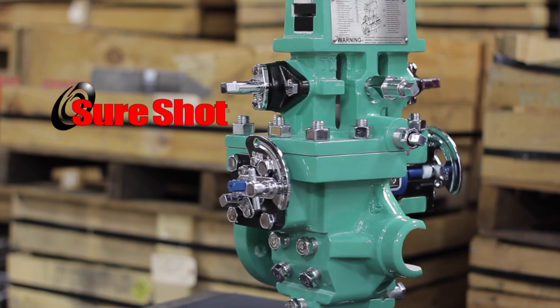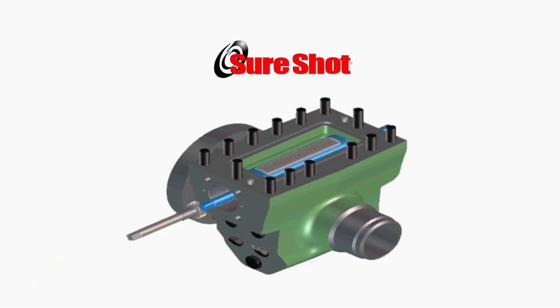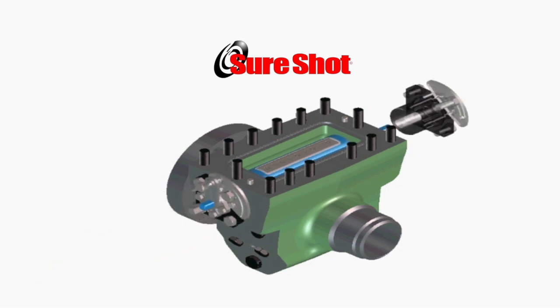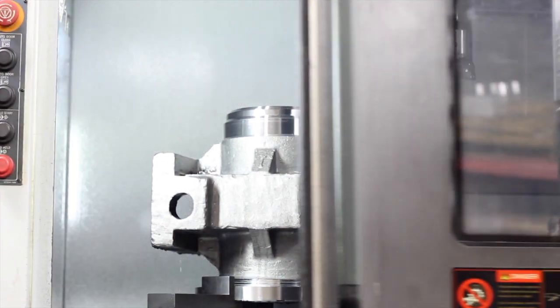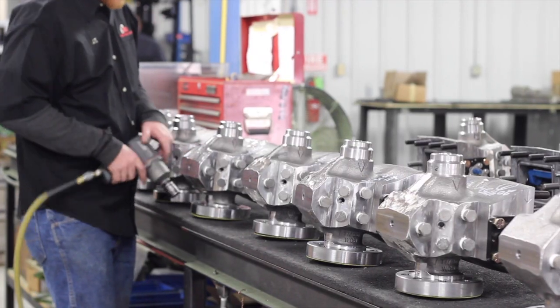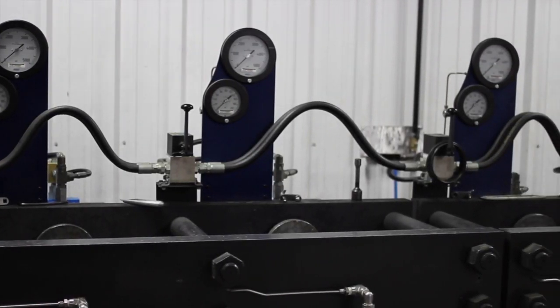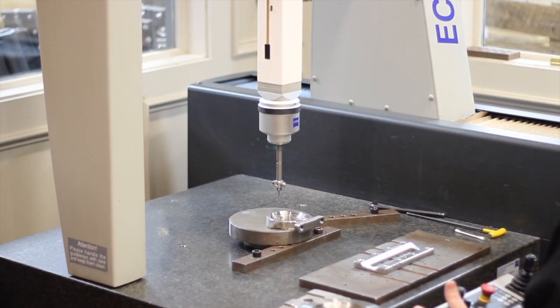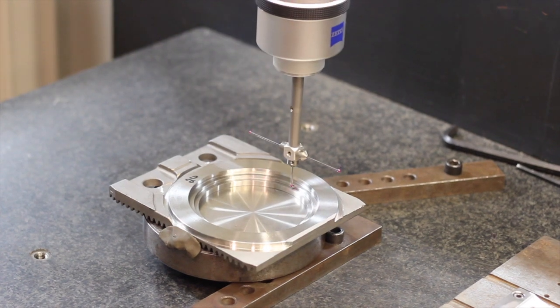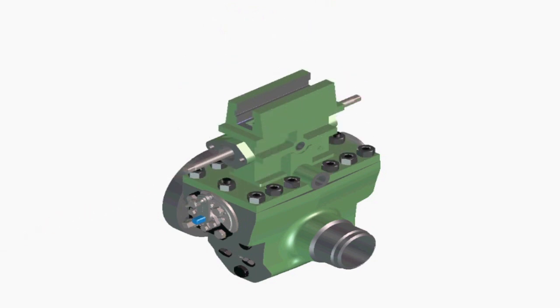Orifice plate inspection and changes are now safe, efficient, and grease-free. The SureShot is the result of Timco's market responsiveness and attention to detail that customers have come to expect. The Timco state-of-the-art facility is supported by the entire Timco team, working together with customer and product focus. Each area of sales, engineering, production, and quality control has a unique perspective, always with the customer and quality in mind. Timco has maintained ISO 9001 certification since 2007, and asks end-users what they desire in an orifice fitting. The result is the SureShot.